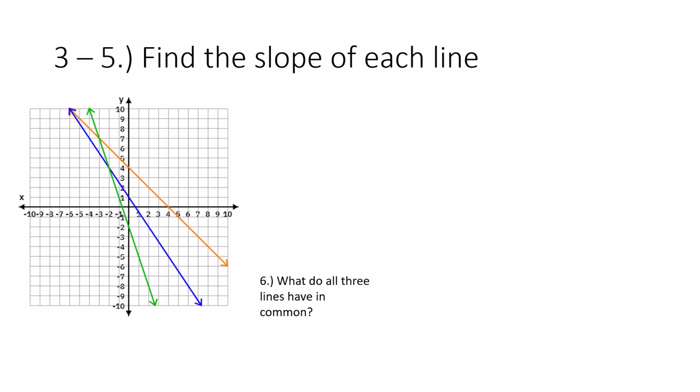All right, so this is a little bit more practice. So 3 through 5, number them however you want. Find the slope of each line. So I'm going to go and find the slope of the orange line, and we'll pick a couple points on the orange line. And what I see is I am going down 1 and right 1. So down 1 is -1 is my rise, and right 1 is +1 for my run. And so -1 divided by 1 is -1.